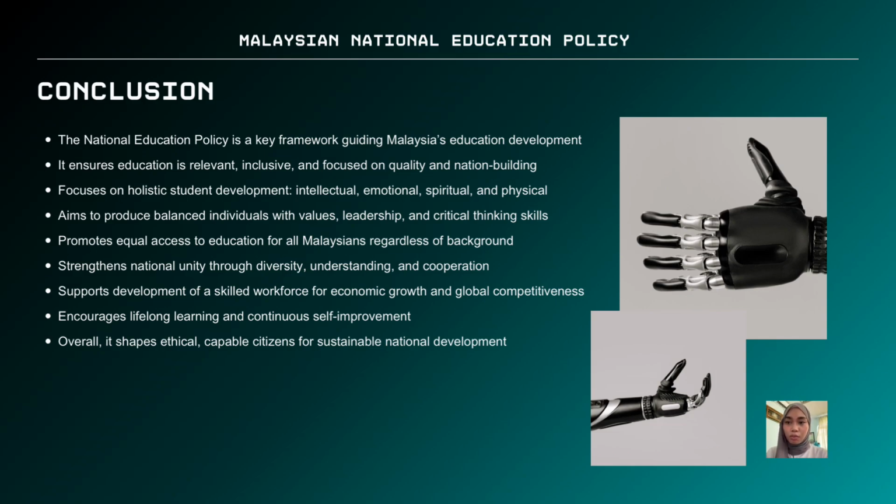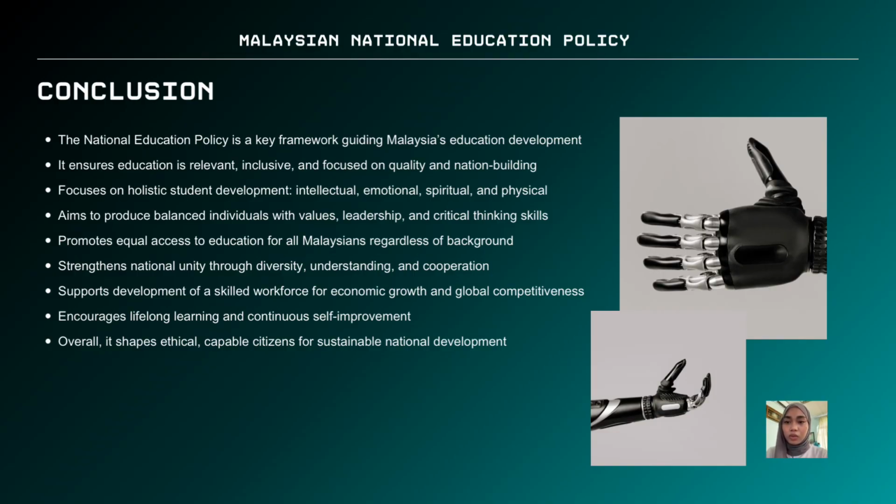What sets this policy apart? Its profound focus on holistic student development. We are not just looking to produce academically brilliant students, rather we aim to nurture them intellectually, emotionally, spiritually, and physically. By doing so, the ultimate goal is to produce well-balanced individuals who possess strong moral values, leadership qualities, and sharp critical thinking skills.